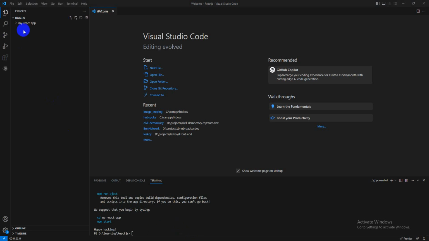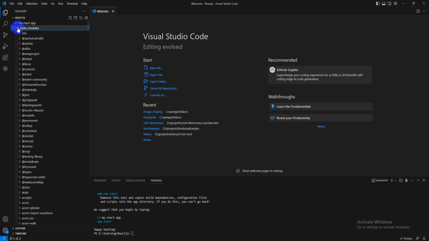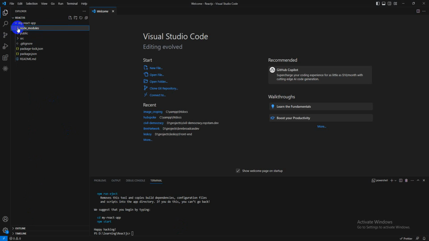I will give you an overview of the React application. You can see our folder is complete. In node_modules, all the dependencies are installed, and in the public folder the main index file is loaded. Our main core folder is src, where we have app.js, index.css, index.js, logo and app.css. This is our main core folder where we write code, create components, files and routes, each and everything in src.